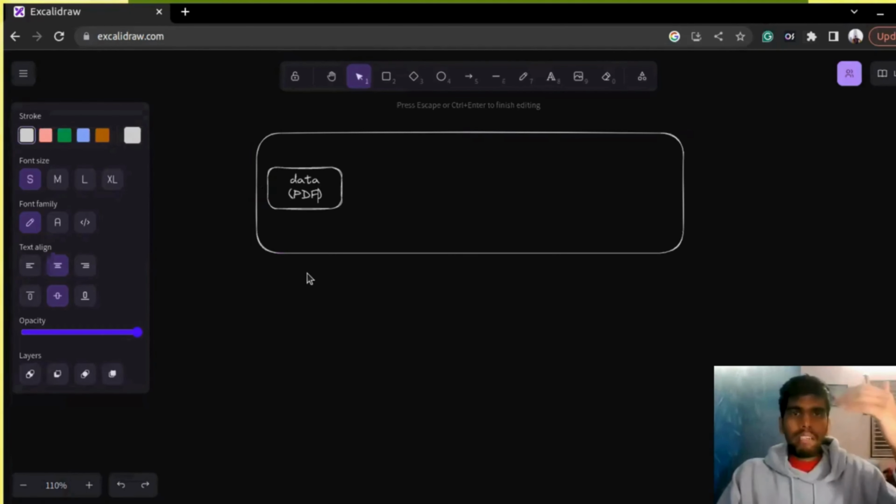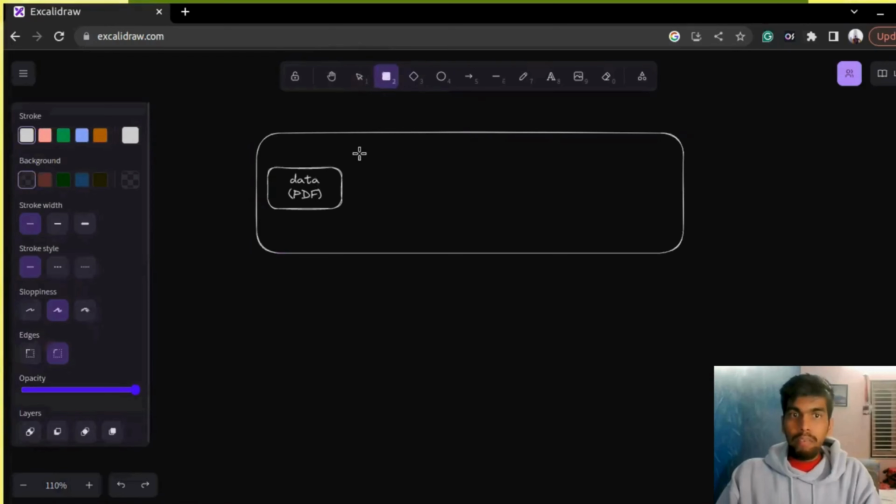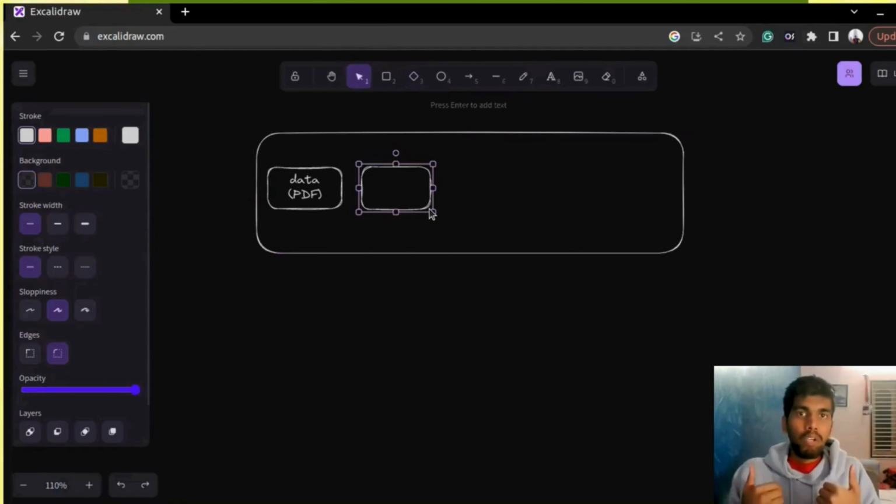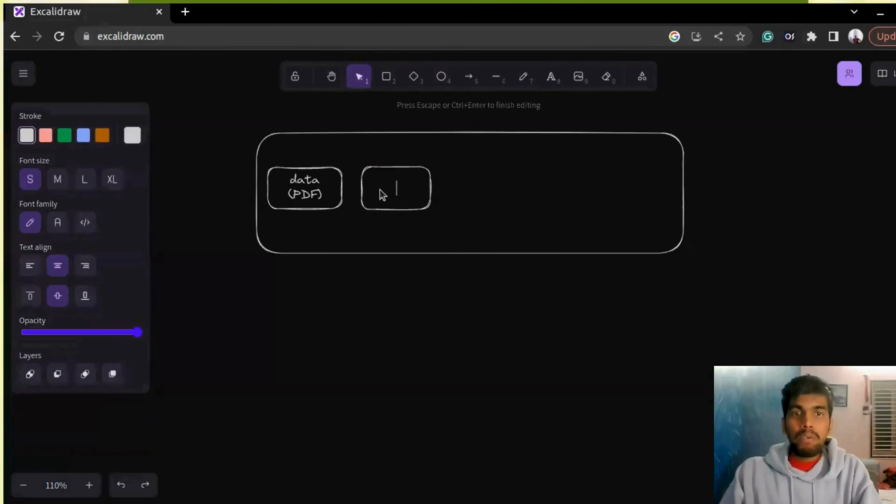It can be CSV, Markdown, JSON, anything else. Once we have our data, the next step is we need to create smaller chunks of it, because there might be chances your PDF is very long and retrieving relevant documents on complete data doesn't make sense. That's where we need to have specific chunks where our input lies. That's where we need to create chunks, which are smaller segments of your original data.